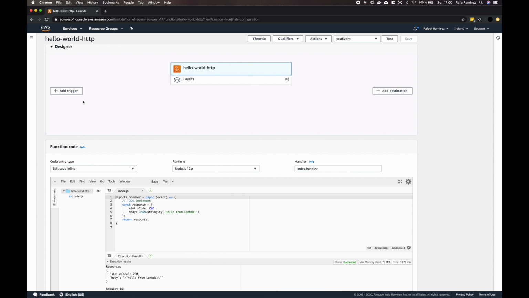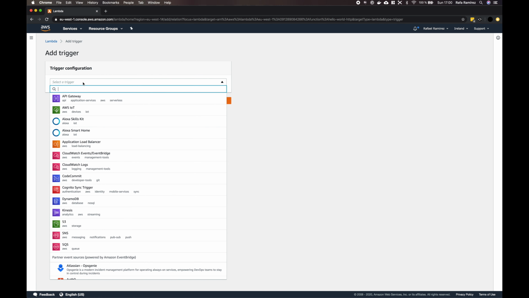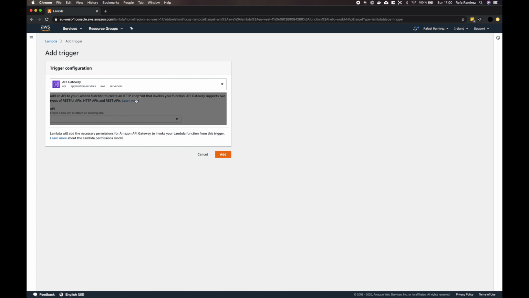So let's just go ahead and add a very simple trigger. After all, we're only going to be using HTTP triggers on this tutorial, so that's just very easy to set up. Let's just click here on Add Trigger. Once you're there, you're going to want to look for API Gateway, which is the first option on the drop-down. Just click on it.